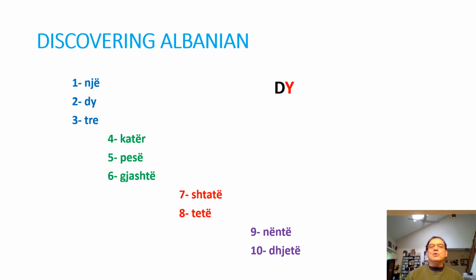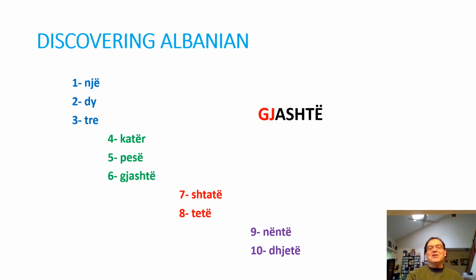Next, we have the word for 2, dy, dy. Notice the way that we pronounce that Y at the end there. We say U. How do you make that sound U that you also find in French? To do that, you put your mouth like you're going to say oo. So you say oo, but instead of saying oo, you say E. So you say oo, U, U, U, du, du. Okay? So put your mouth like you're going to say oo, but you say E. And you get the sound for U, du. All right, let's go to the next sound.